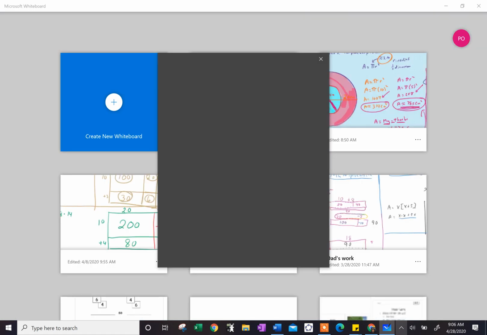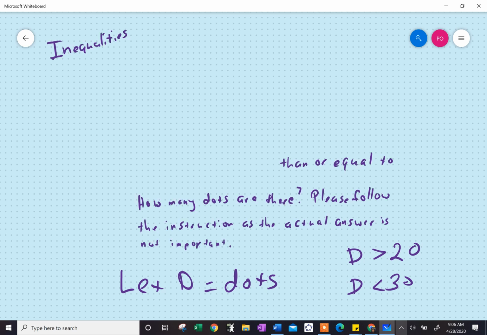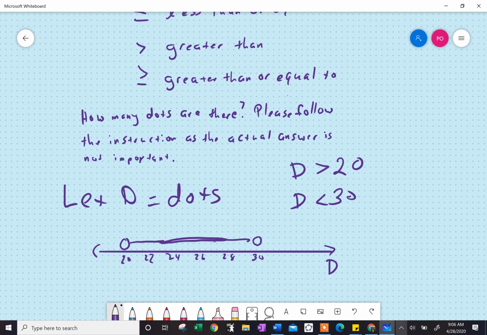If it's between 20 and 30, and it's obviously an odd number, how did you know it was odd? Because there were two rows, and there weren't equal amounts in them. And yes, one of them had one dot more. So it has to be 21, 23, 25, 27, or 29.